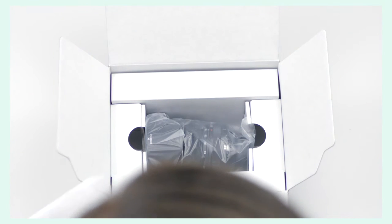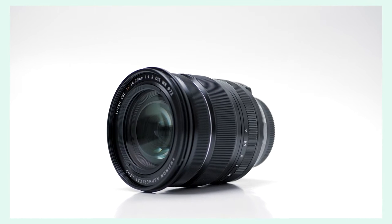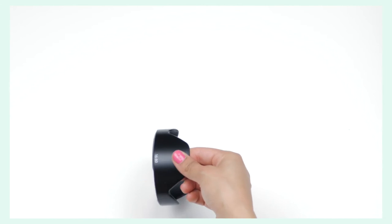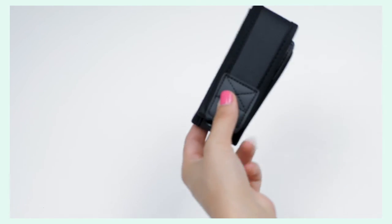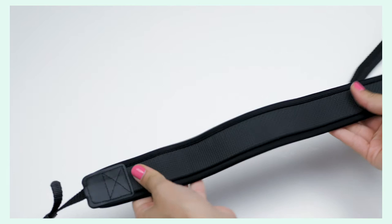Oh, it's the lens. So I got the 16-80mm lens, F4. Also comes with the lens hood. Has some nice cushion under here. This is the headphone adapter jack. You cannot insert headphones into the X-T4, so they gave you this little adapter, which is cool.